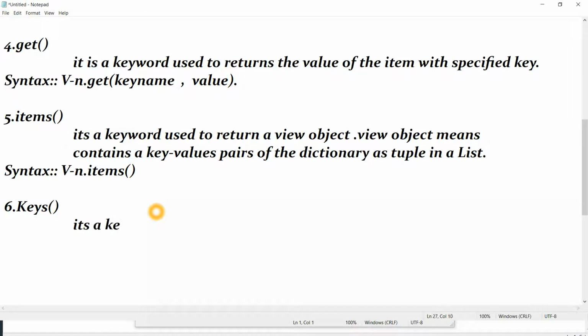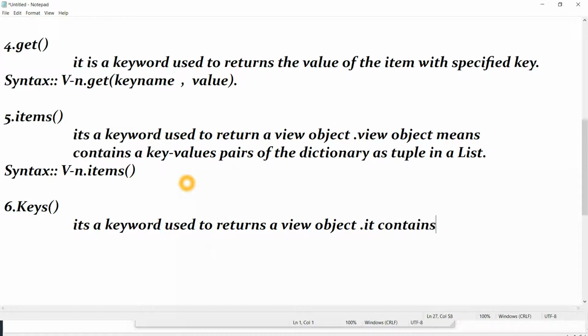It is a keyword used to return a view object.